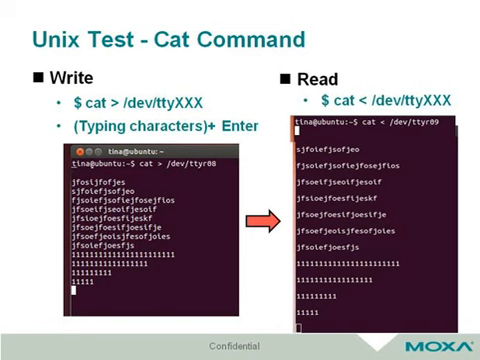For Linux test, we use cat command. For the test, we need to open two consoles independently. One for read, one for write. Type some characters in right console window and enter. Then the characters will be shown on the other red console window.